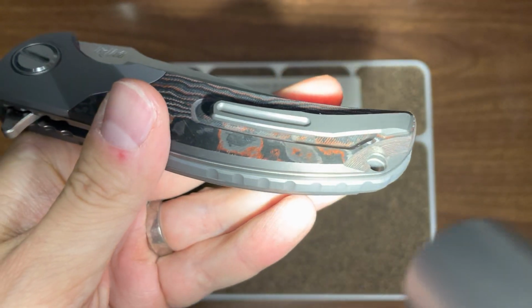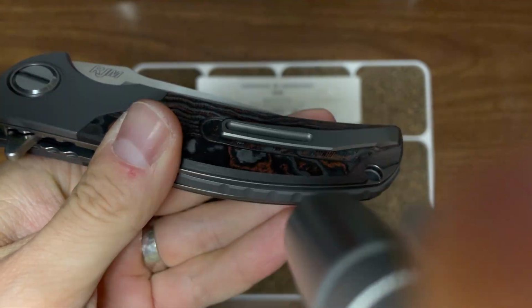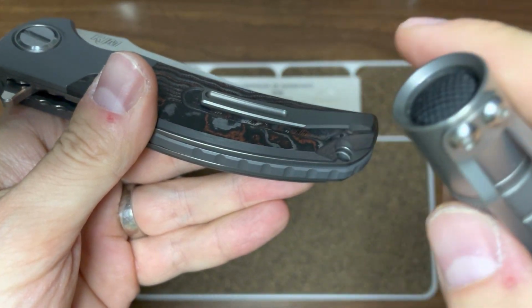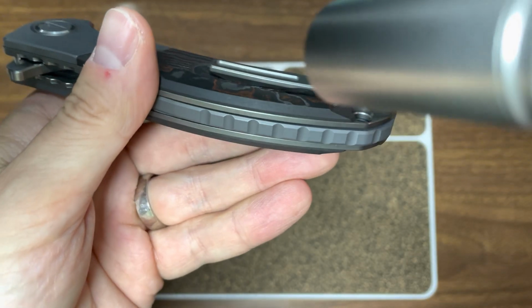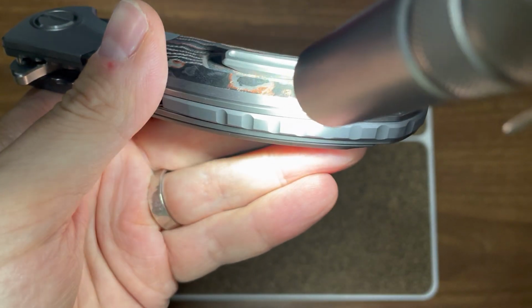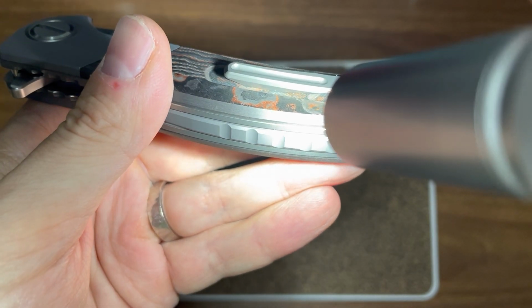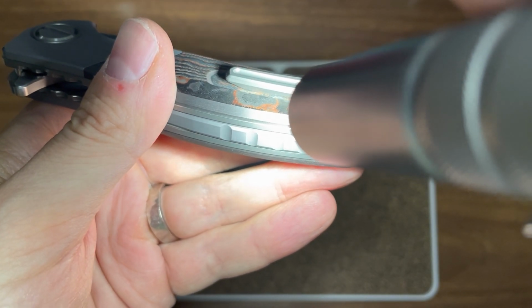Now, in and out of pocket, again, I haven't had it in pocket. However, there's a lot of heavy retention to this knife. You can't really pull up on the pocket clip itself. So I think that level of retention would make it difficult, but the pocketing might help. Then another issue that I think may be a potential issue, I should say, is that surface area in contact with the scale. That's going to offer this pocket clip all that high retention that it has to then be in contact with whatever fabric your pants or shorts are.